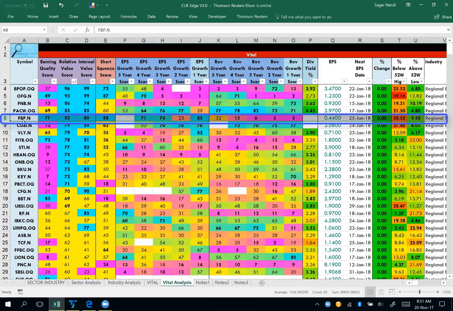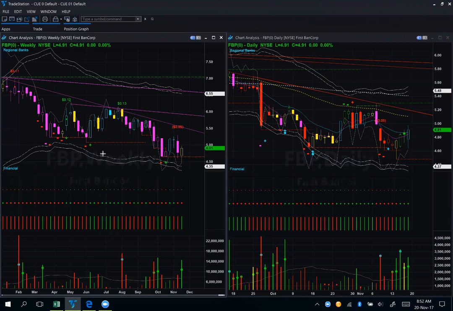In the same industry, FBP is another stock that has cyan color, both for relative valuation and internal valuation. Its growth is not as good as CUBI. So overall, we may conclude that fundamentally, both of these stocks, CUBI and FBP, are optimally valued. But when we look at growth, CUBI overall is more attractive than FBP. Last step in this top-down analysis would be to look at Q charts for these two stocks. We are looking at FBP using at-a-glance template.